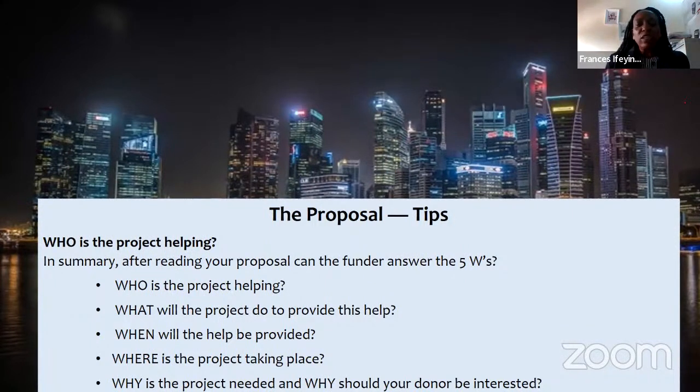What will the project do to provide help? In the herder and farmer case, it will help to resolve the conflict so that even the whole community can live better, at peace. In Professor Uche's own, the project will help to provide what? Jobs, probably in specific areas that can help with generating more food to help people feed and live better and ultimately alleviate poverty, right? When will the help be provided?